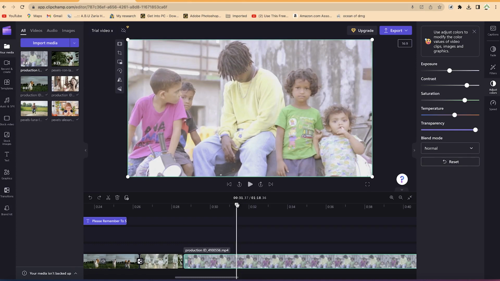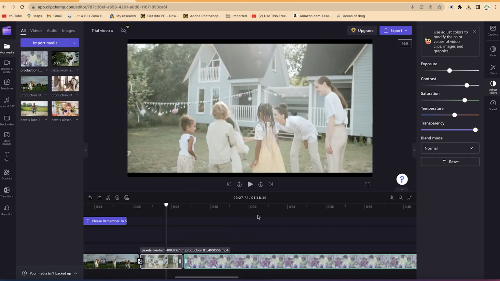So let's do the same on this other clip. So you can see it. It's also equally flat, but we have done some basic adjustments to it recently. Okay, so we can just select the clip. You can see everything is at default, so you can go ahead and play around with the exposure. The exposure is good already. Contrast is also good. So let's play around with the saturation, putting some temperature, some coloration into it. Alright, so I think here is good, and then we can add some temperature to it. Okay, so putting some warmness, and let's see some contrast.